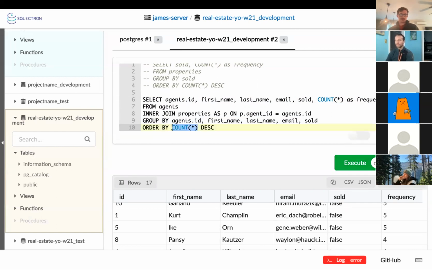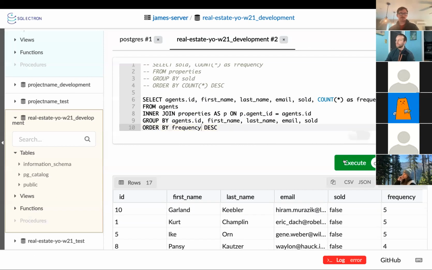Order by, I think you could do frequency. Let me double check though. Yeah, you could do frequency, because frequency is just an alias for that. Since you're doing it right after sold, it knows you want to count the sold as frequency.